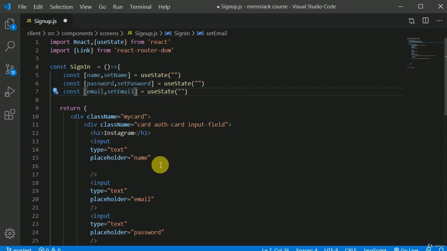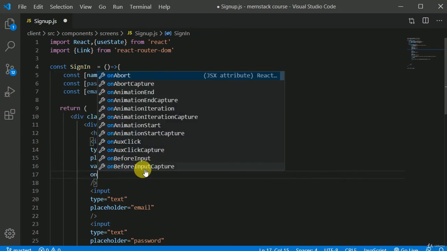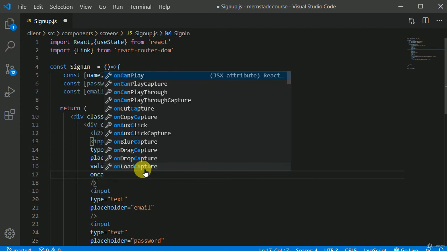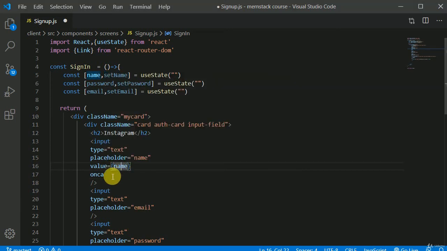And in here I'll add a value. The first input is for name, so I'll add a value that will be equal to name. So our input tag and state are in sync with each other. When the user types on this input, I can add onChange, with C capital.